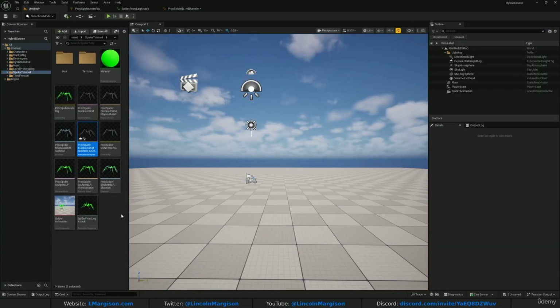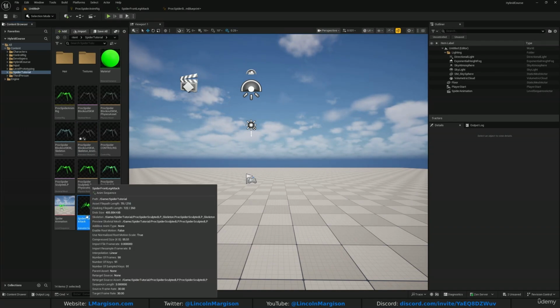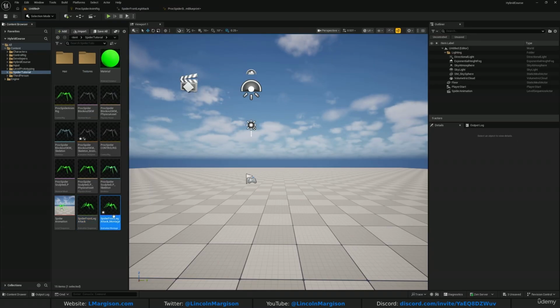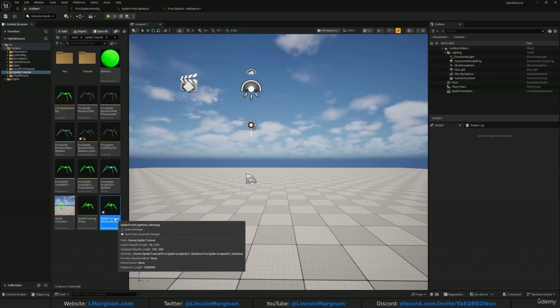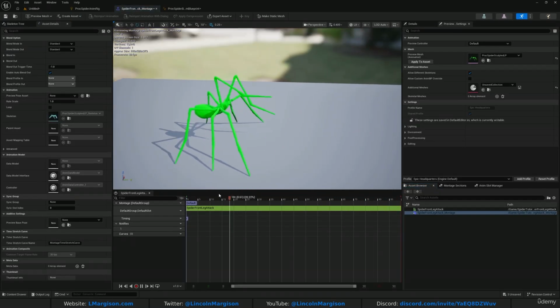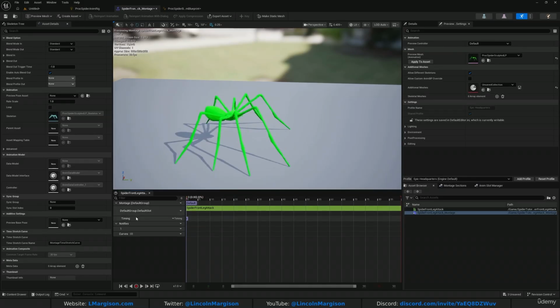So what we'll do is find the attack animation sequence that you've exported, right click, and go to Create Anim Montage. Let's create this, Spider Front Leg Attack underscore Montage. Open that up, and the first thing we're going to do is give it a slot. You can see that it's currently called DefaultGroup.DefaultSlot.